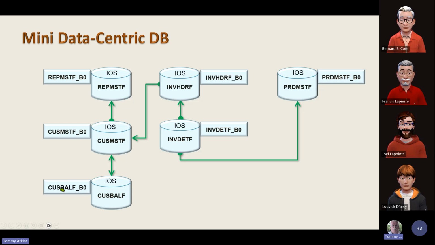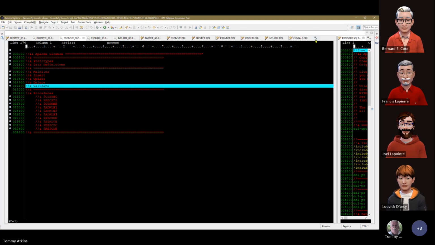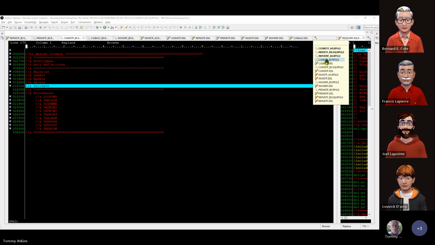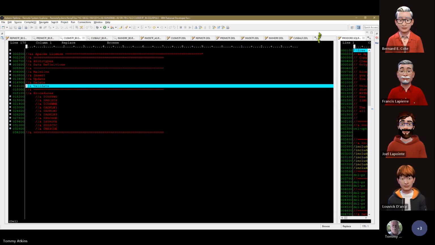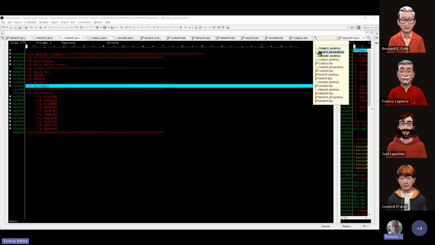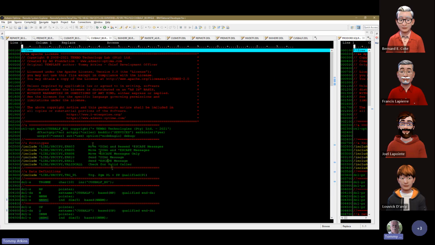Now we'll go and have a look at what the before trigger for the customer balances file does. No, got the wrong one. Here it is.